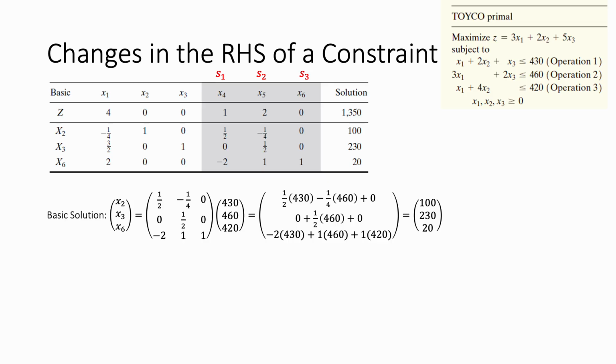Note also, or recall also, that feasibility of the current optimal solution is affected only by changes in the constraints. That is, it could be due to changes in the right-hand side of the constraints or due to an addition of a new constraint. And infeasibility occurs when either of these changes cause the current basic variables to become negative. So it would be a negative value here.